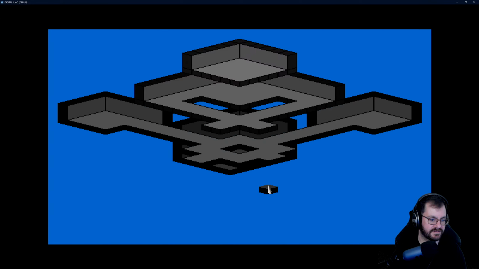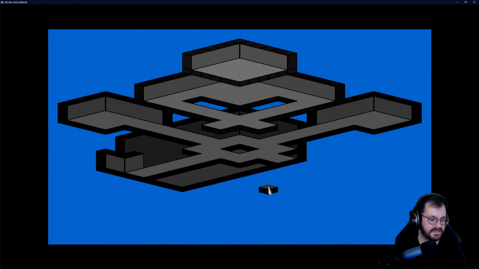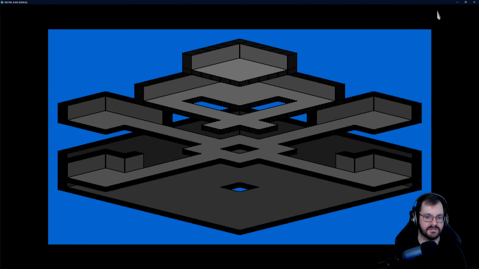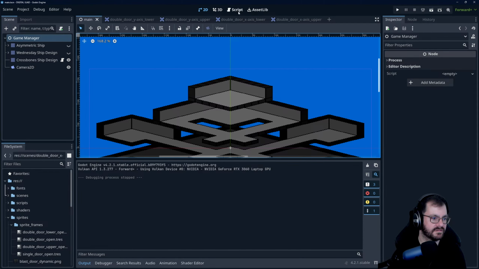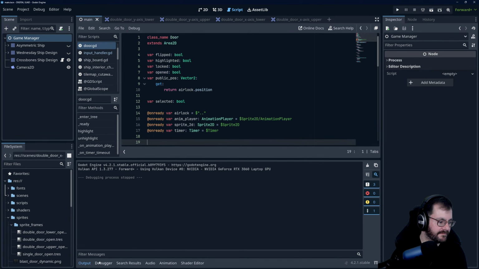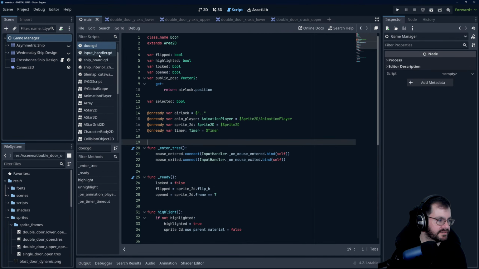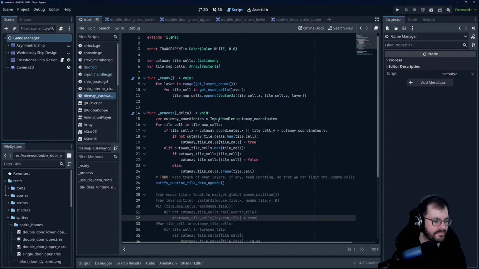I think I have an idea. Let's look at the code. It's really primitive code here. Tile map cutaway. So we're going through each tile cell in the map.